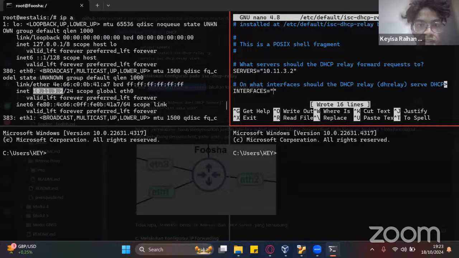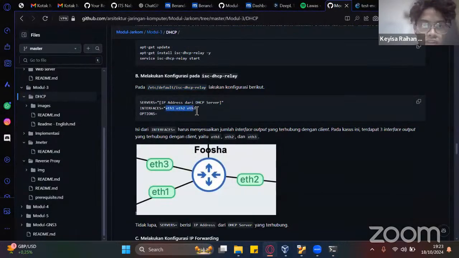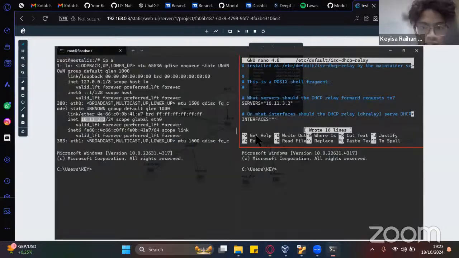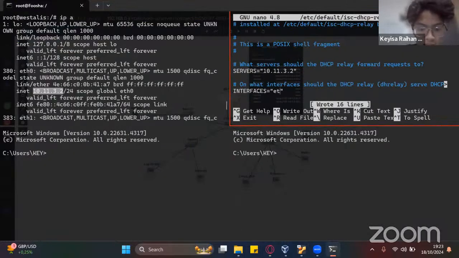After that, the interfaces that we need are Ethernet 1, 2, 3, because as you can see, the future is going into Ethernet 1, Ethernet 2, and Ethernet 3. So we can set it up like that. Of course, if you have more Ethernet interfaces, then you can set them up too.